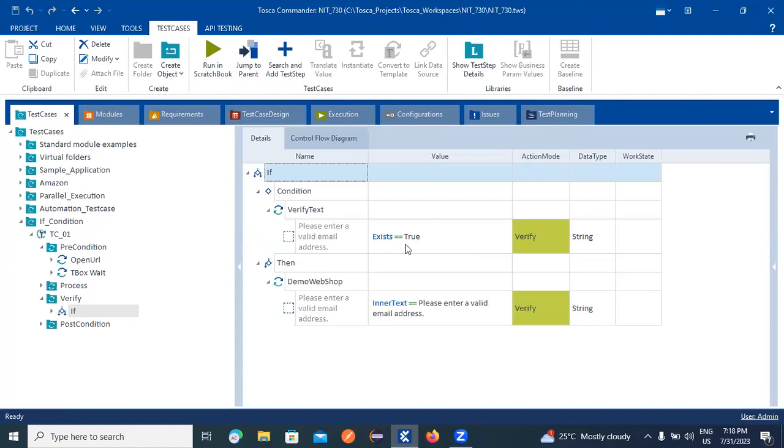See, the text we are expecting, whenever you enter invalid data, this text we are expecting in your application. If this is true, then what type of text are we expecting? Inside of the then, we are able to provide your expected text here. If this condition is true, immediately then will be executed. You guys observe here.